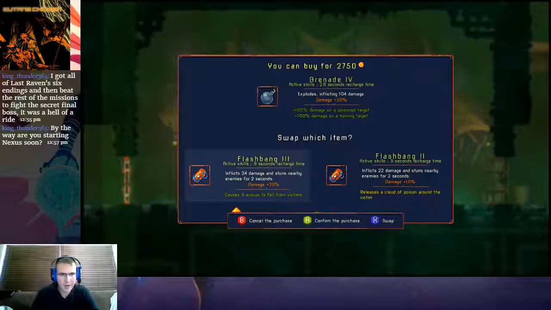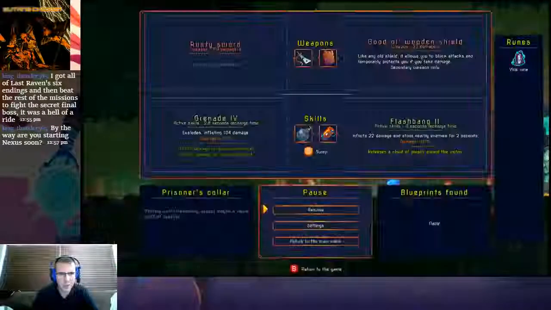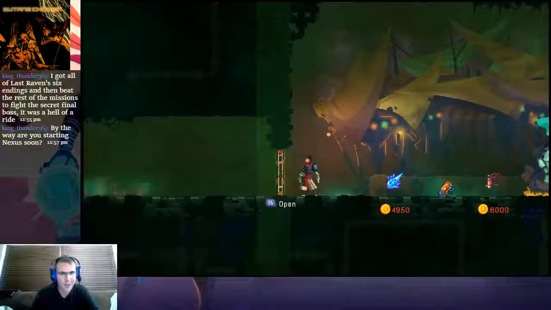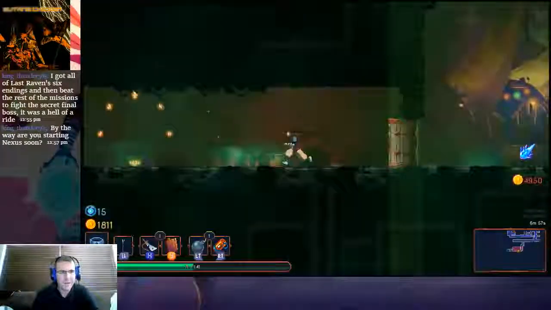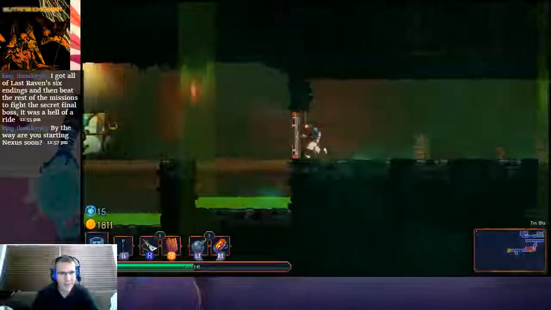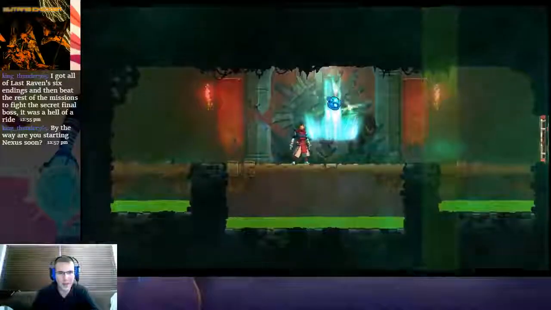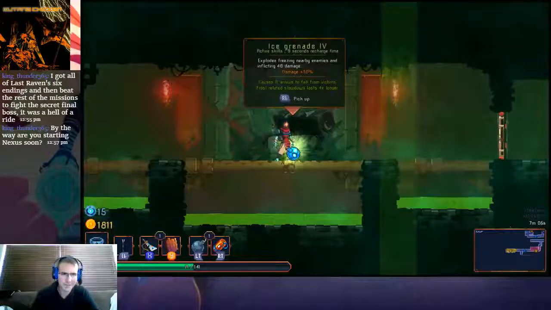That flashbang causes 6 arrows to fall from victims, releases a cloud of poison around the victims. So that one's really good. I'd rather have that than this. I think it's at 100% damage to a poisoned target. On a poison. So I can flashbang somebody with that grenade. With the flashbang, excuse me. Yeah! Come on, a regular weapon. God damn it.